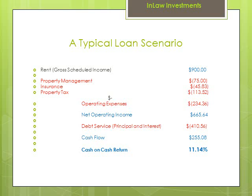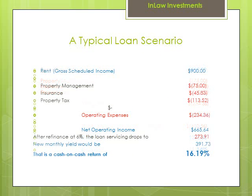Now, figuring that mutual bonds, CDs, treasury bonds, IRAs, traditionally right now are returning under a half point, that 11.14% is pretty darn okay. But let's take a look at another aspect of our loan program. Now, as mentioned, most people utilize our loan program simply to have the loan originated for them, and they're making an 11% return. After a couple months, 2, 3, 4 months, most people refinance using their own traditional lines. Your bank doesn't have to originate a loan. They don't have to do any underwriting on it. So therefore, it's a simple refi.